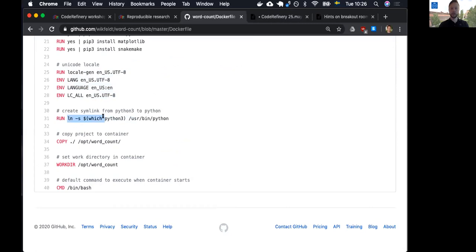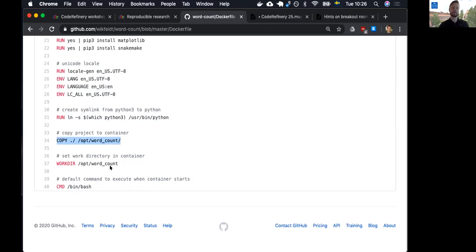You don't worry about the details. I just want to point out that there are these directives here that you can specify in a Docker file. And then here's a way to copy data into the container. So the container is like an isolated piece of software containing all the dependencies, all the system libraries, and also data if needed. Okay.